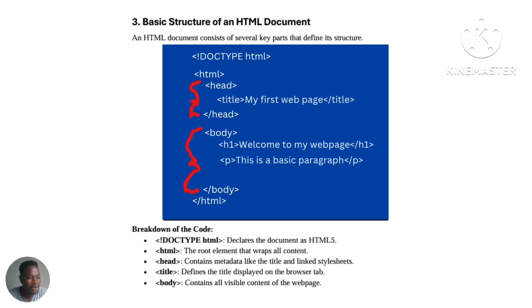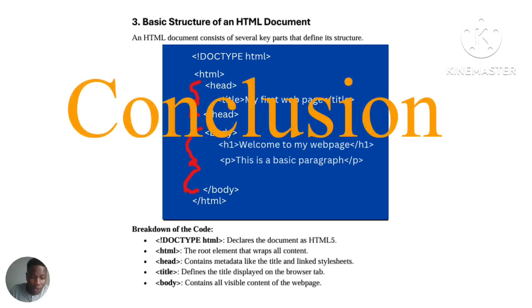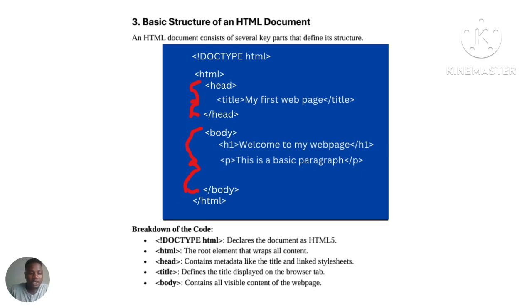So then we move on to paragraph, P, which is paragraph. So this is the basic structure of an HTML document. You begin with the document type, which is HTML, and then you should not forget also to close it. You go to the head, the title, go to your body, and then the font size of your document title as well. You should not forget your paragraph, and then do not forget to close your HTML document with the closing tag.